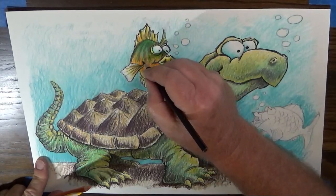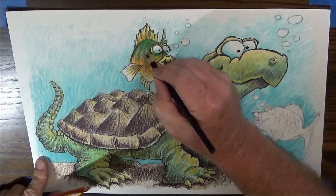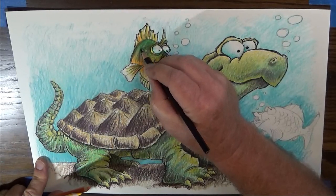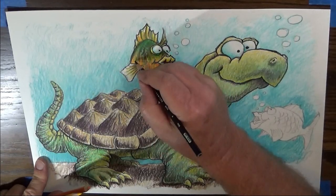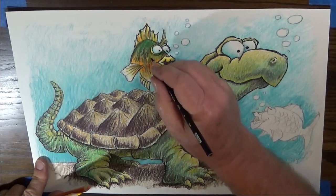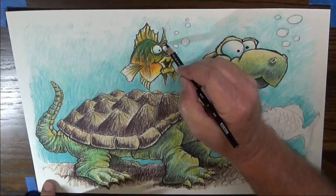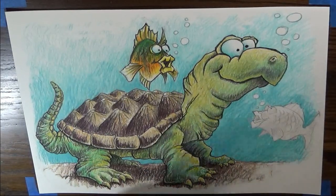Now we can put in a couple of its gills. Remember how we did that? Just put in a couple lines like that. Just putting in a couple of the scale lines. That looks pretty good. Okay, let's do the same thing for our last fish over here. I like those colors. This came out pretty nice.